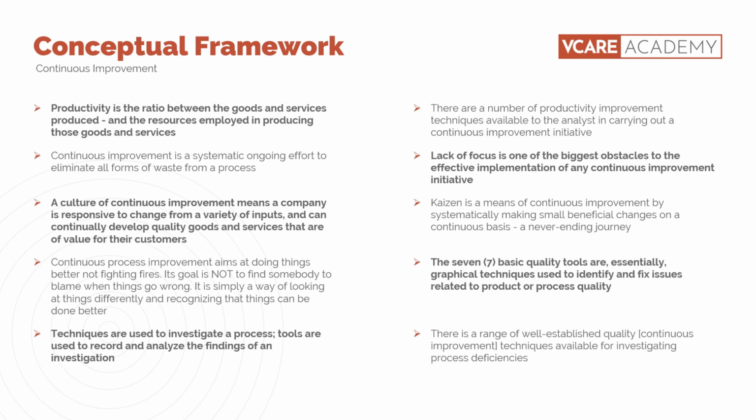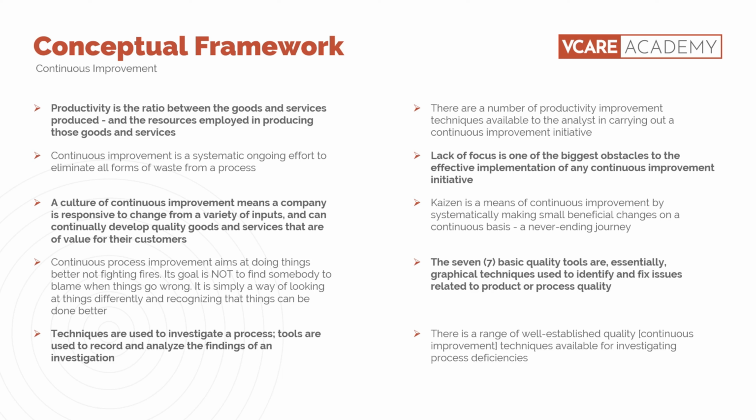Productivity being a ratio between the goods and services produced and the resources employed in producing those goods and services. There are a number of productivity improvement techniques available to the analyst in carrying out a continuous improvement initiative. Continuous improvement is a systematic, ongoing effort to eliminate all forms of waste from a process. And the lack of focus is one of the biggest obstacles to the effective implementation of any continuous improvement initiative.